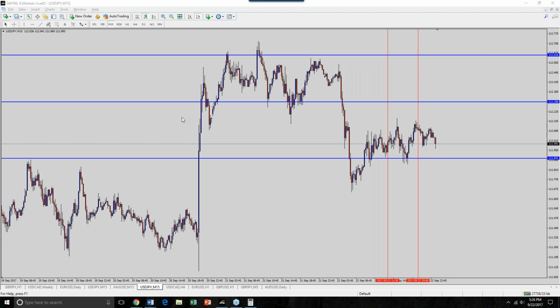Do you use correlation analysis to forecast? What is that? I don't even understand what that is. Correlation analysis. Like, I use support and resistance. I look at what the market's done over the last few days, and I make a judgment call on whether we are going to continue in that direction to a specific level, or are we not going to move into that level. That's all I'm looking at. I'm trading two specific pairs. I'm not doing anything else. All these tips and hints and this correlation and that, it's a lot of information and it's a lot of noise that could confuse you. Keep things very simple, and as you get better, start asking yourself why.